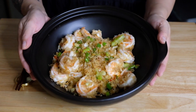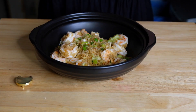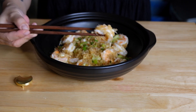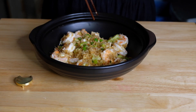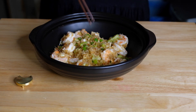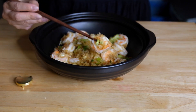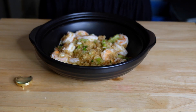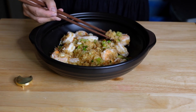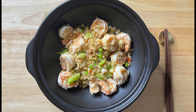Just plating this into a nice large bowl — this is looking beautiful. Now let's give this a taste. The shrimp is juicy and delicious; it's picked up all the flavors. The breadcrumbs are really quite something — they've picked up the chili, ginger, garlic, and scallion. Everything is kind of encompassed in this crunchy little base. And there it is: typhoon shelter shrimp. I hope you all try to make this at home.